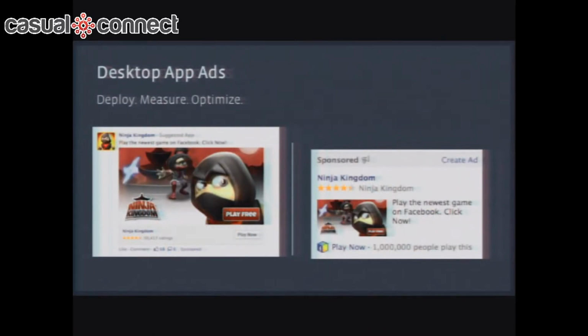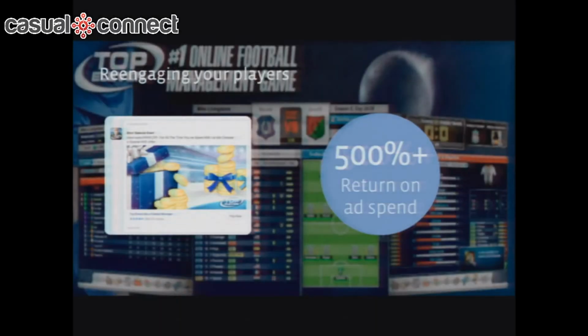And we have a similar service on desktop. So again, it's an ad in the news feed designed specifically to get people to play your game. And again, all the same targeting applies. It's, again, a really powerful way to get people into your game. And another Nordeus example, this is coincidental.